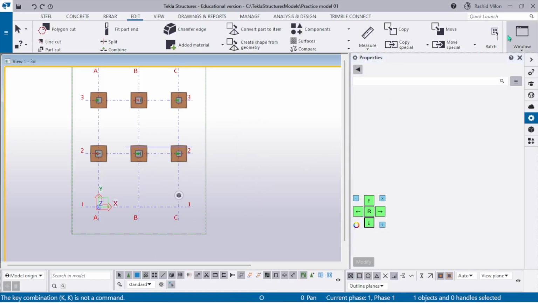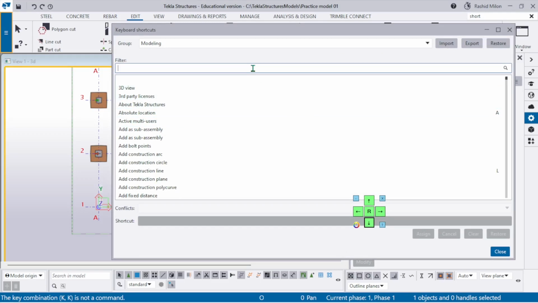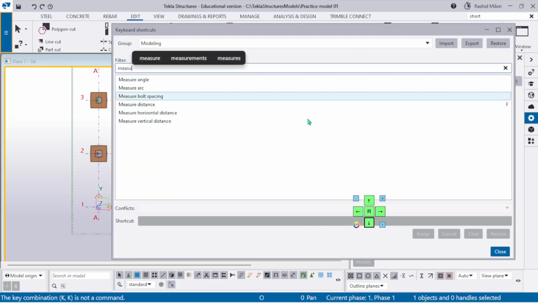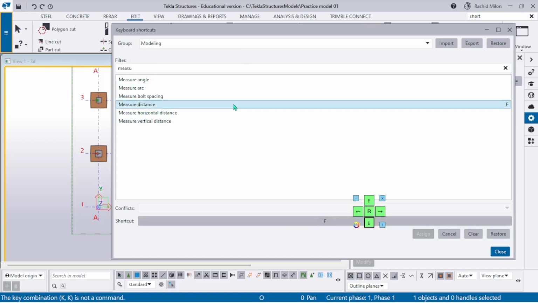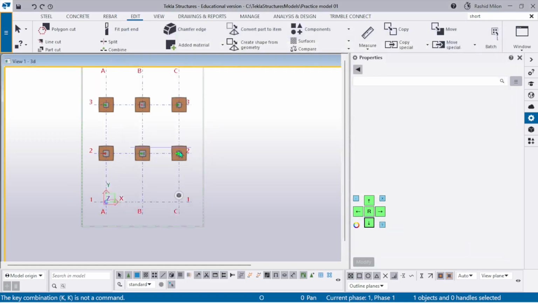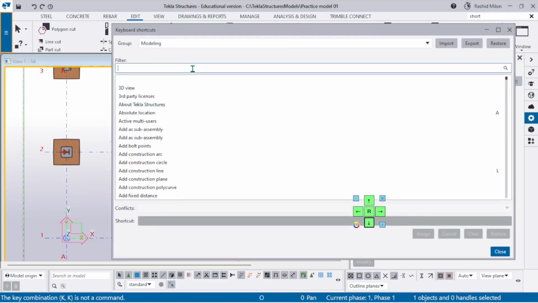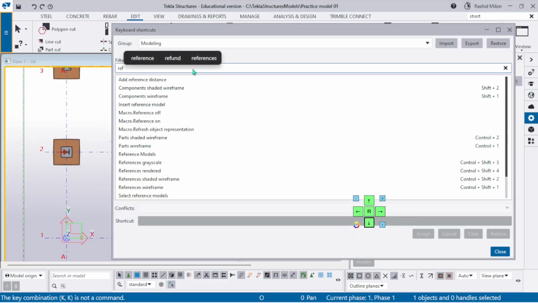For my modeling purpose I will use some keyboard shortcuts. So now for measurement, normally we can use the measure distance, right? F. Okay, bolt spacing I will add in B. Okay, for refresh I can add another one.